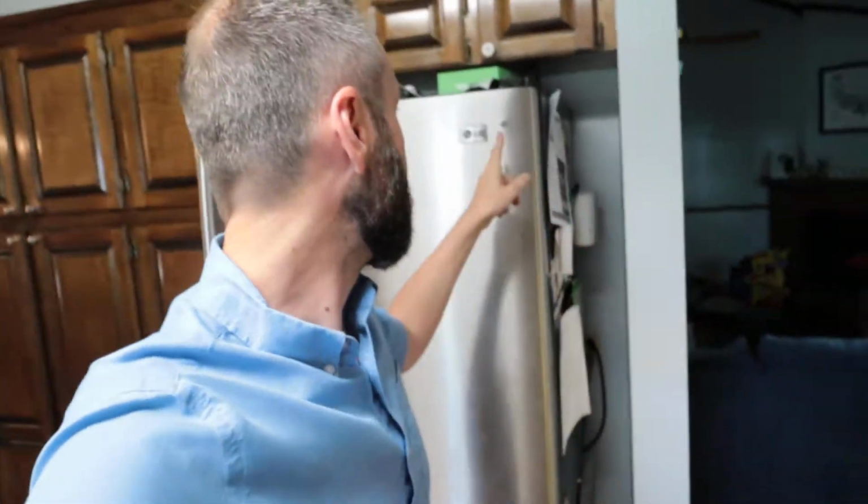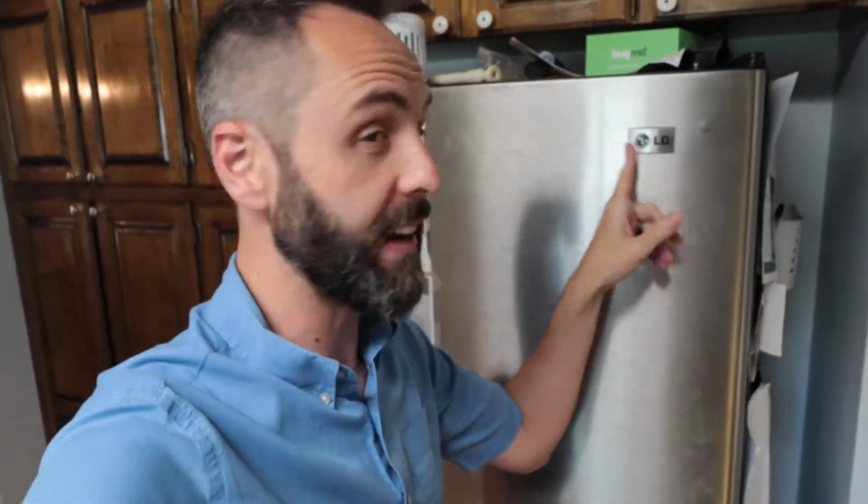And also, I've got to point out, this refrigerator is an LG refrigerator right here. We've had this thing since me and Krista lived in Tulsa, Oklahoma, back in 2005 or 2006. So that was a big selling point for me with an LG. I was very interested in the LG just for that fact. That's one of the reasons why I gravitated to LGs at both stores, at Home Depot and at Best Buy.